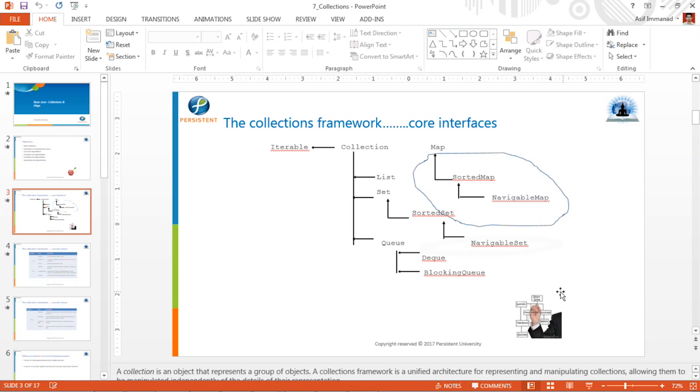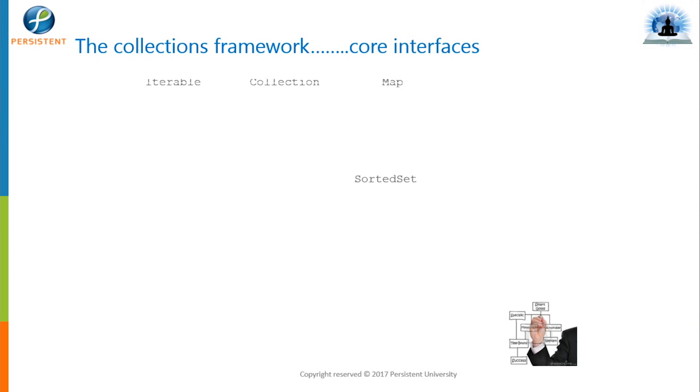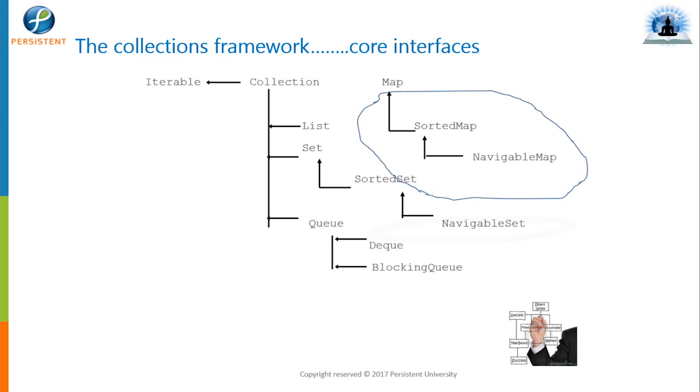So now I can probably show you a complete framework. If you see Collection, from Collection we have List, Set and Queue. From List we have ArrayList and LinkedList. From Set, the actual classes we have are HashSet and TreeSet. In case of Map we have TreeMap and HashMap, right? These are the internal interfaces again, right? So, SortedSet and NavigableSet, yes.